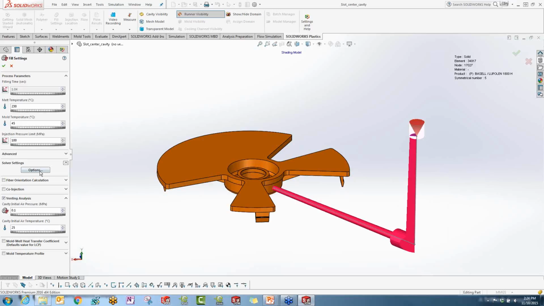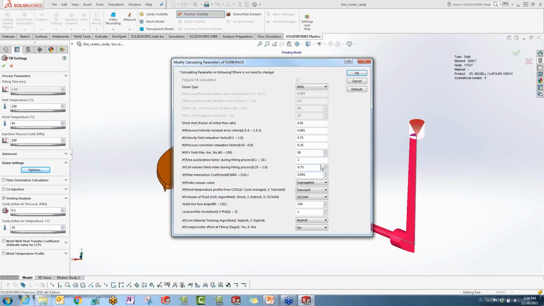Now, if you look at volume of fluid algorithm, this is basically the solver or the backend program that performs all the computations on the backend associated with injection simulation. If you select this drop-down menu, this is where you could access the different solvers, which were indirect and direct in the past.